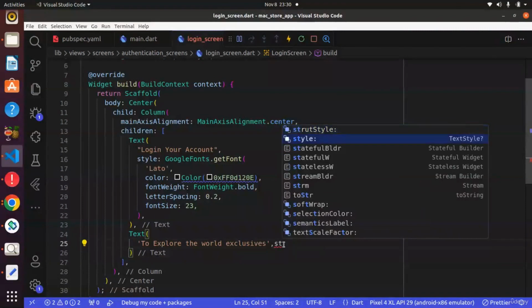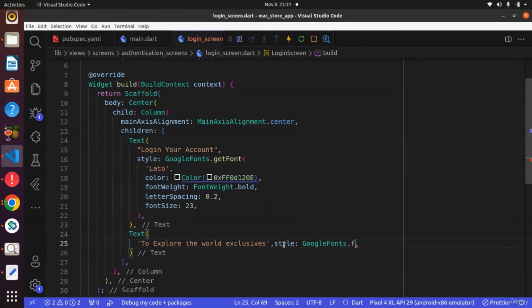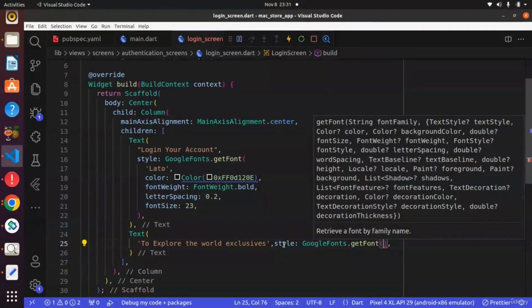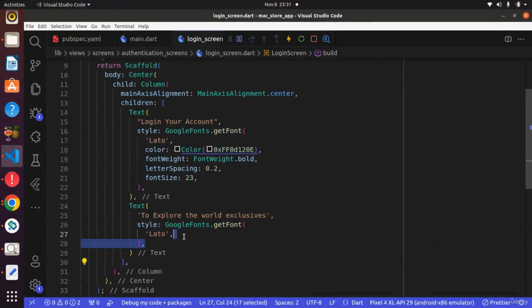And also we can style this. Since we will be using Google Fonts, we can go ahead and say GoogleFonts.getFont. And it is asking for the font family as the first property. And this is going to be Lato. Also, we can give this a color as well.